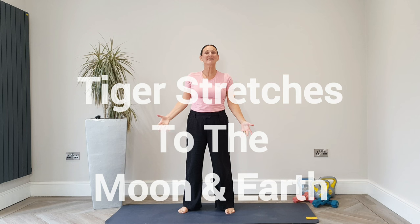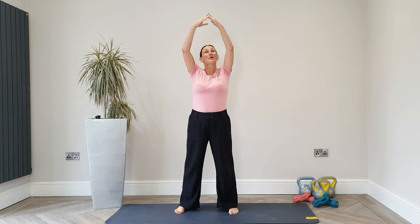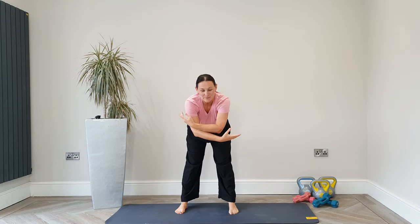Next movement is called Tiger Stretches to the Moon and the Earth. Feet parallel. Breathe in and circle the arms high above the head, crossing them over and breathing out. We're coming into a forwards bend.